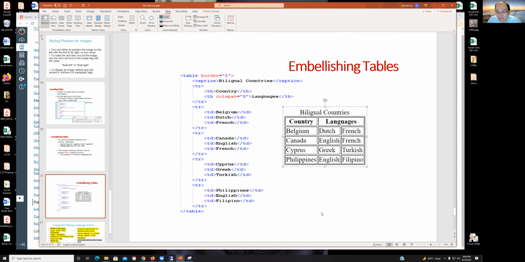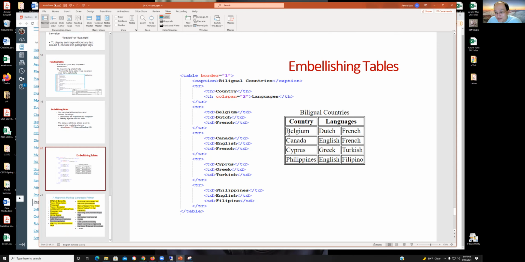Okay. All right, and the only other thing to note to add on here is what they added on at the very top is this caption, right? So remember that, right? So you have the whole table here. If I want some caption at the top, you use this caption tag and that puts it at the top here. But everything else is the same, right? All the rows like this, all of the data elements here, and then what I was talking about here about the colspan. Right, so these are the key things you want to try to understand and sample them, try them out on your own to create your own tables and do something similar to this. Okay.